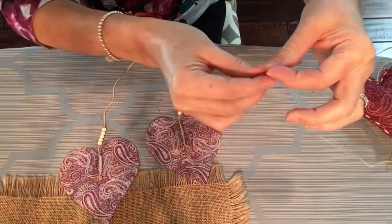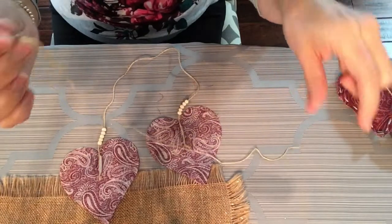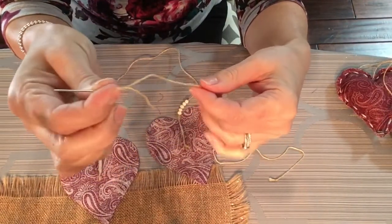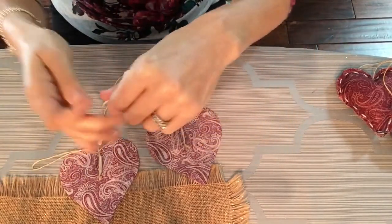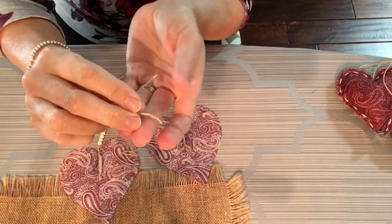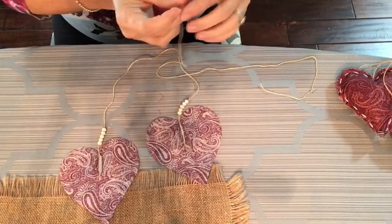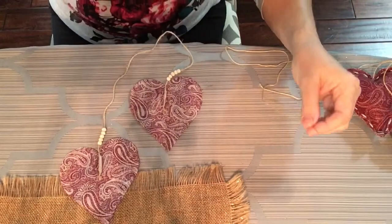Now I want you to open up your embroidery floss and get about an arm's length of floss. All I do with the embroidery floss is put it through the needle and let it hang there. Just be careful not to pull it out. And then at the end, I did a double knot here so it doesn't come through the fabric. I think it's best, we're going to start down on the tip down here.